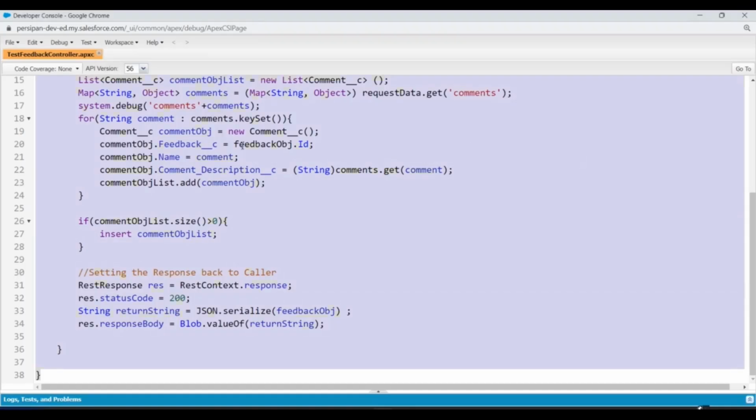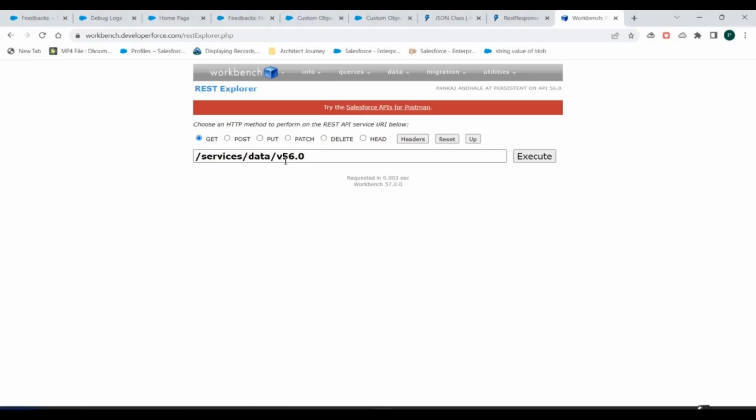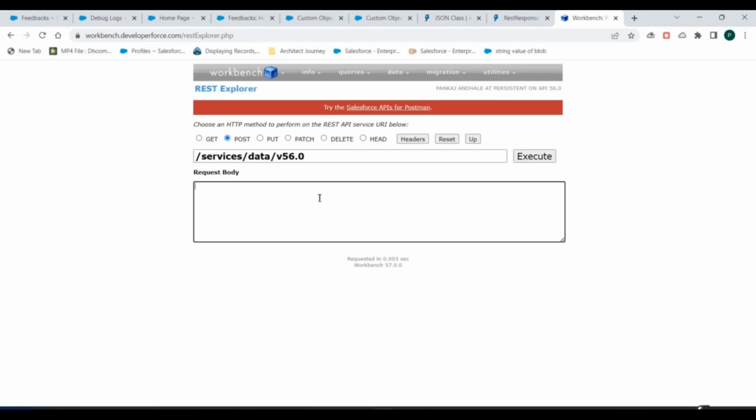Now, to make call to the Apex REST web service, we need to go to the REST Explorer, and there we need to set the method type. So for now, we'll set the method type as post because we want to make a post HTTP REST call to the Apex service which we have written in the Salesforce, right?